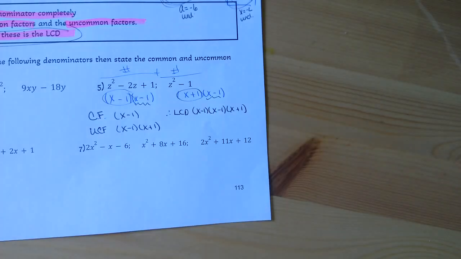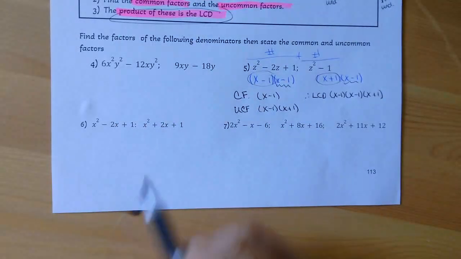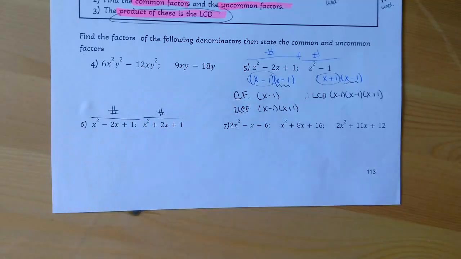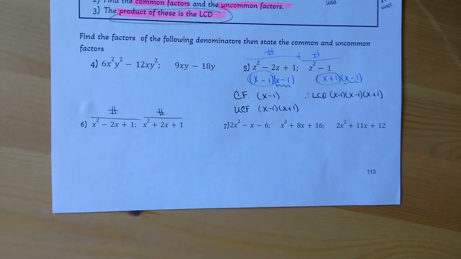And again, 99% of our questions are not going to have common denominators, so we're just kind of building to practice this least common denominator idea. Let's try number 6 here. Okay, so we're pretending this is the denominator of something and this is the denominator of something. They're not alike, so I cannot add them together. So my goal is to find the least common denominator.